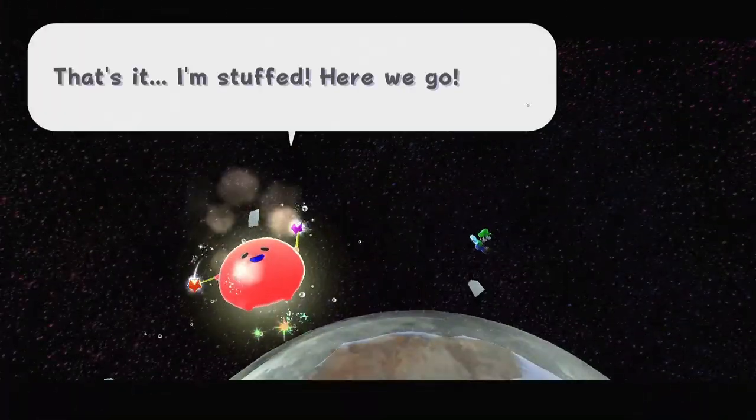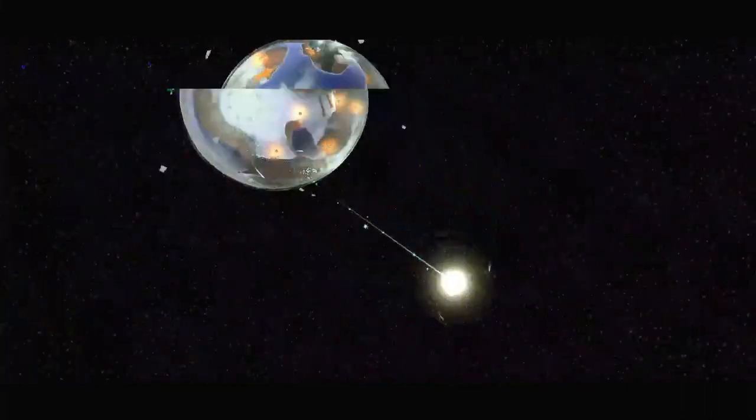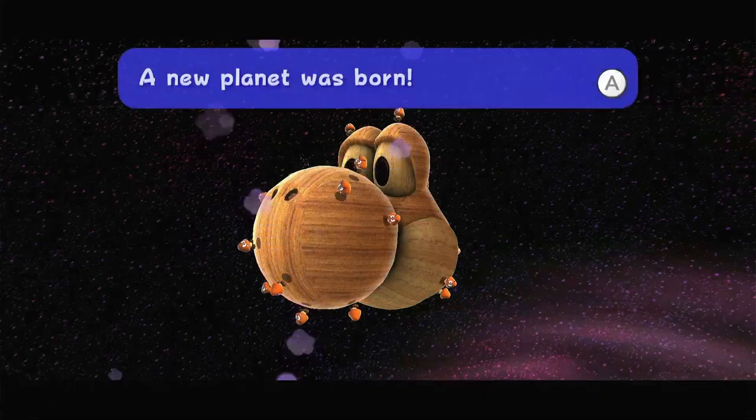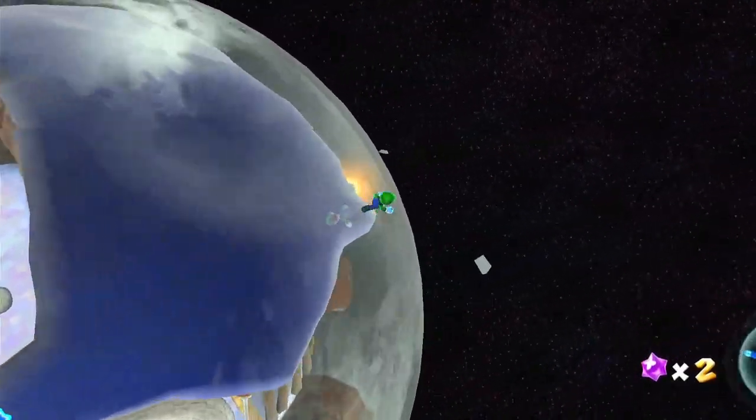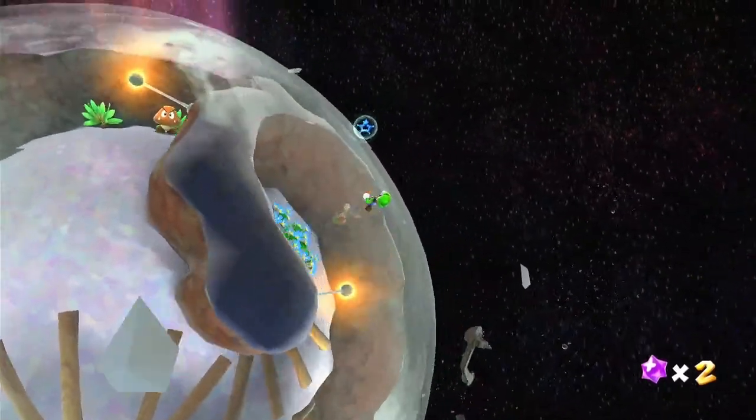Oh my god, we're far away! Nice! And we unlock Yoshi! Yoshi's decapitated wooden head, okay. Alright, we'll go there later, I guess.